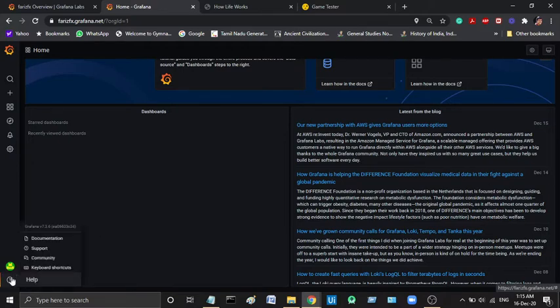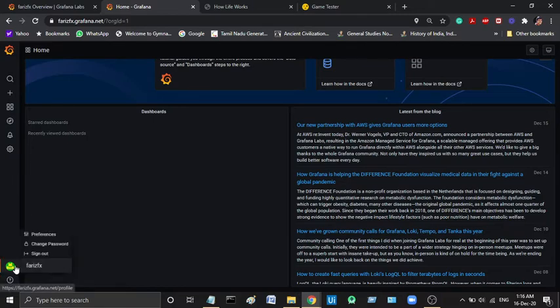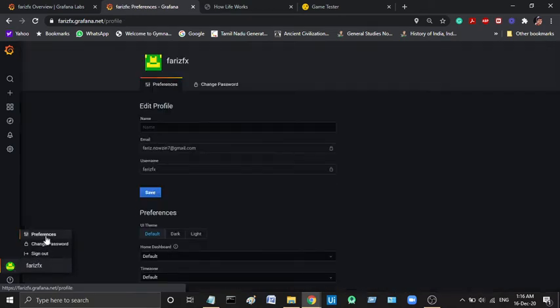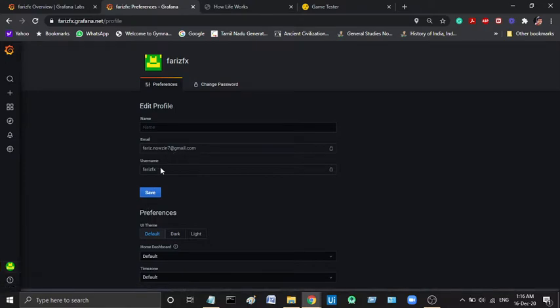So again, apart from there, you can find it even here: documentation, support, and community. These three things are very essential, and you have keyboard shortcuts. If you want to set up some keyboard shortcuts, you are very good to do that. And this is the user profile. If you click preferences, here you can change the preferences. It will be showing you the email ID and username, which are not changeable. And apart from that, if you want to change the password, you are good to go with that.